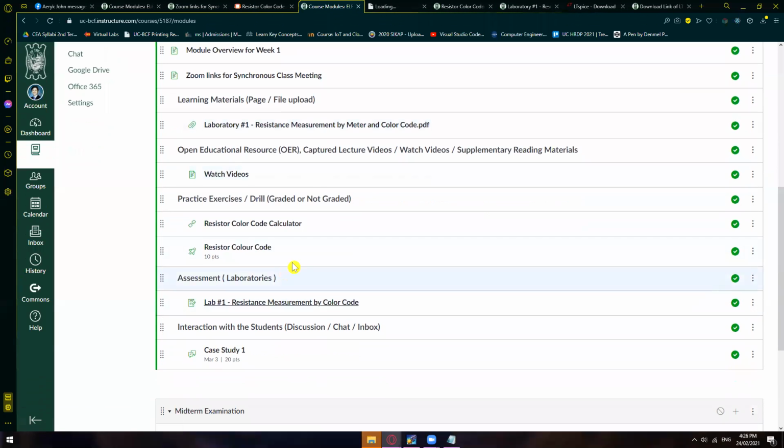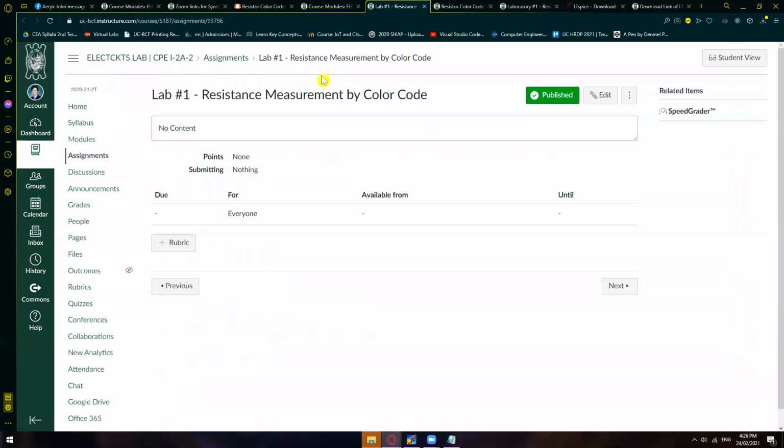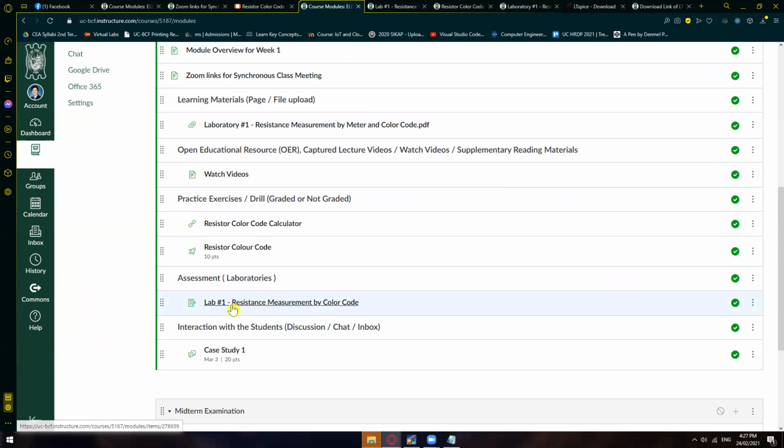And for the assessment, this is just where you're going to submit Laboratory Number 1. I would like you to submit it in the form of Microsoft Word or via Notepad or any other form of text. Do not do this one handwritten, but do it electronically, via software or via computer, not handwritten. All right, are we clear with this? Yes, sir.